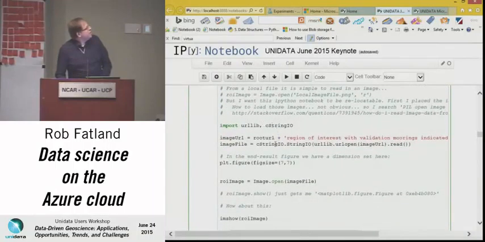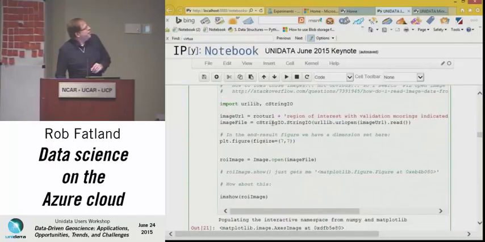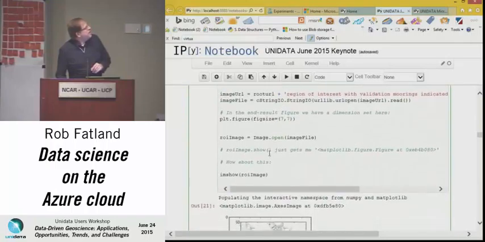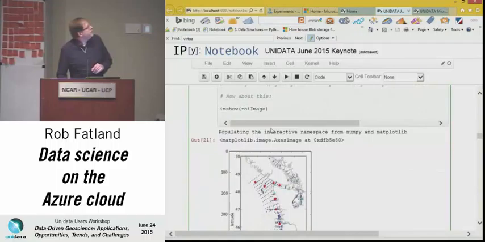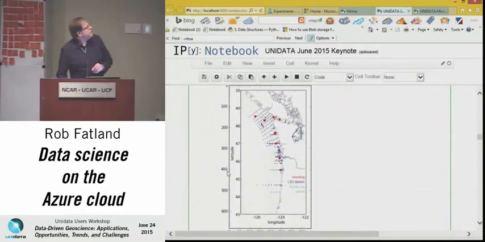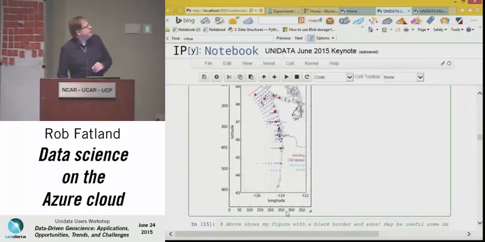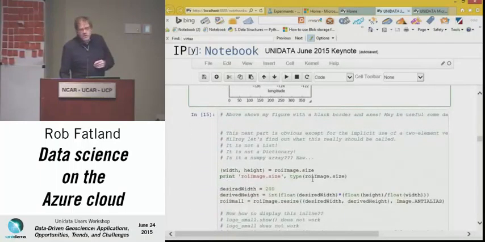So there's the IPython notebook stuff to make stuff inline. And then there's this kind of voodoo that I found on the web, which is sort of repacking things. And then you have to tell it how big to make the figure in advance, and then there's this image file that you're opening. And now I show it. And when I show the figure, it adds axes and a border around the outside. So then I have to go back and figure out how do I get, seems ridiculous. I'm resizing an image, but it's putting it on a chart like it's data. So am I doing this right or am I doing this wrong?